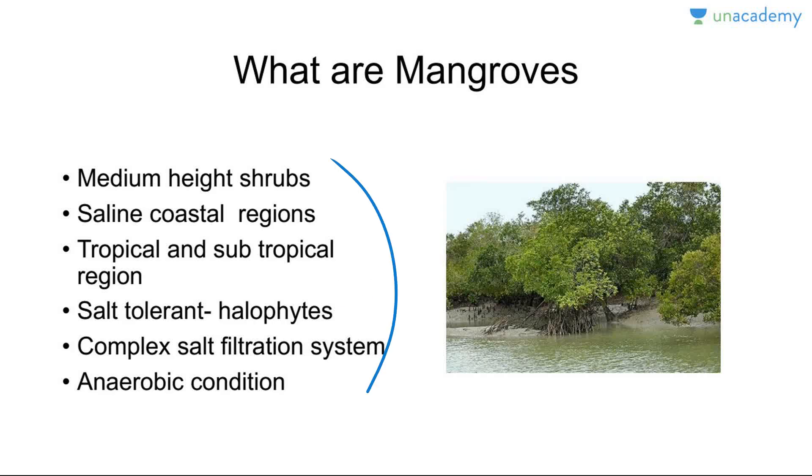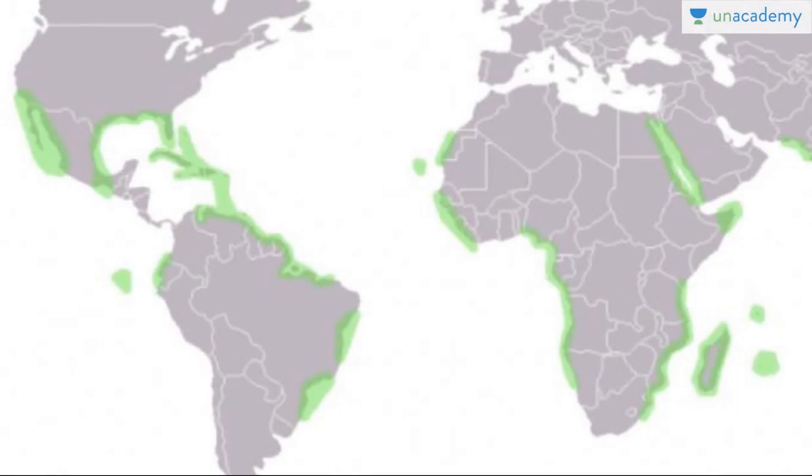There are 15.9 million hectares of mangroves globally — slightly more than 60,000 square miles — and they will always be in warm waters of tropical oceans. Looking at the map, you can see them across east Africa near the equator, within just 25 degrees north and 25 degrees south of the equator. They are not found inland anywhere; they are always along the coast where there is salty water.